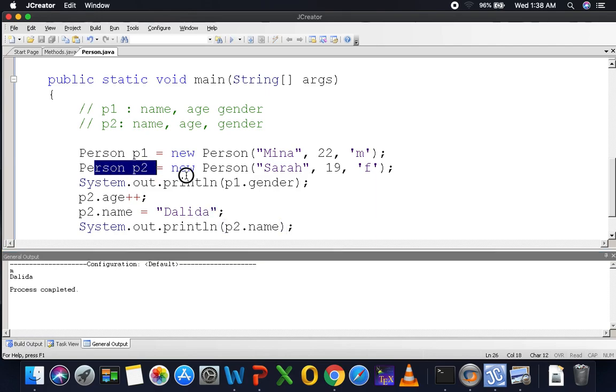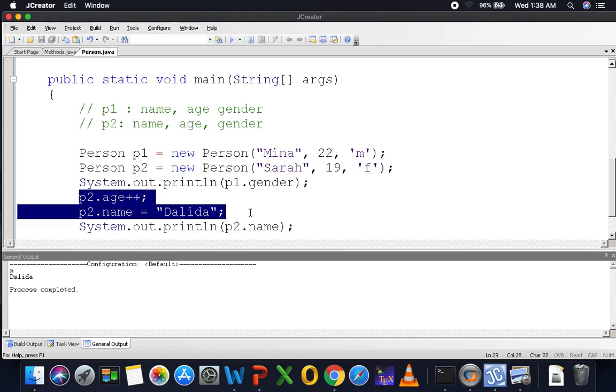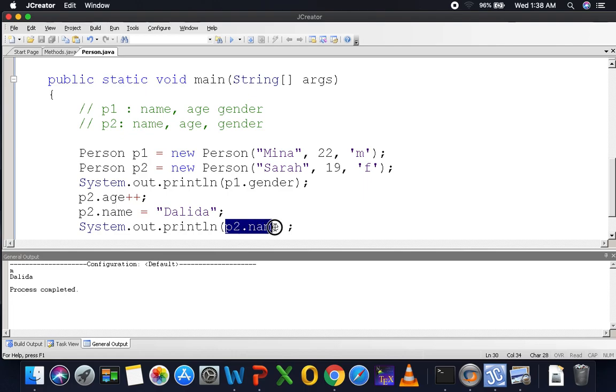In the beginning, P2 had Sarah as the name of the person. But what I did later, I went to the box and changed the name to another name. And that's why the latest name that I will find in the box in this case is Dalida, which is the new name.